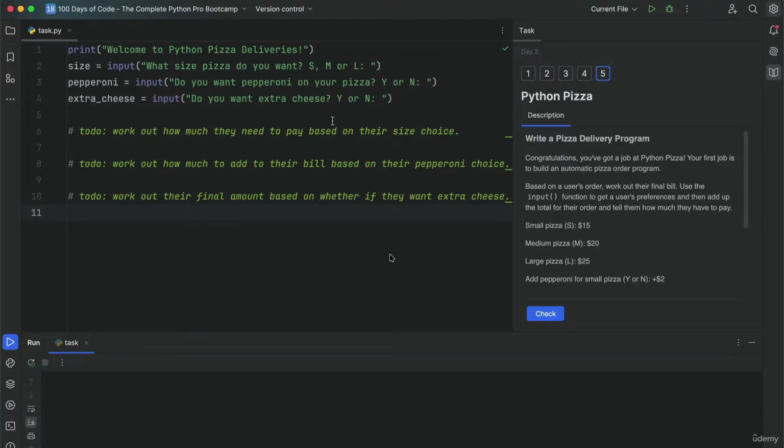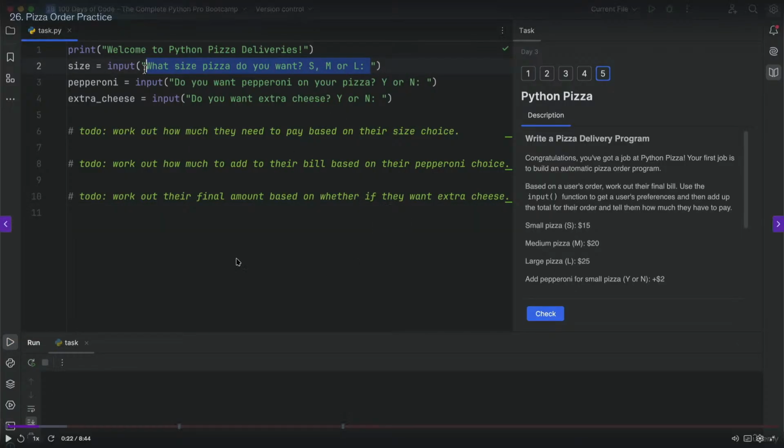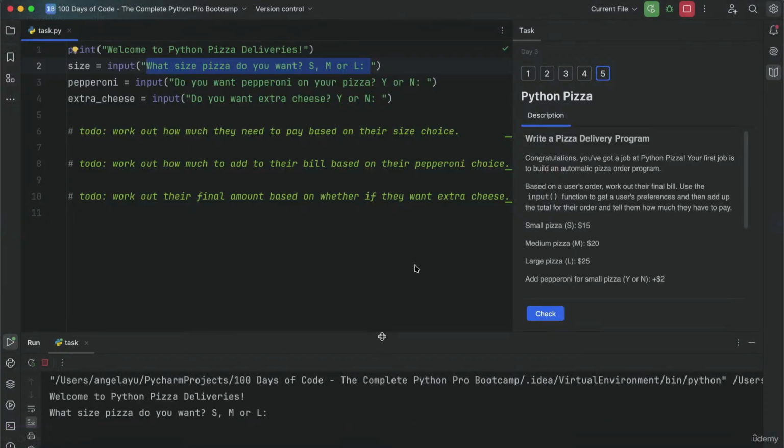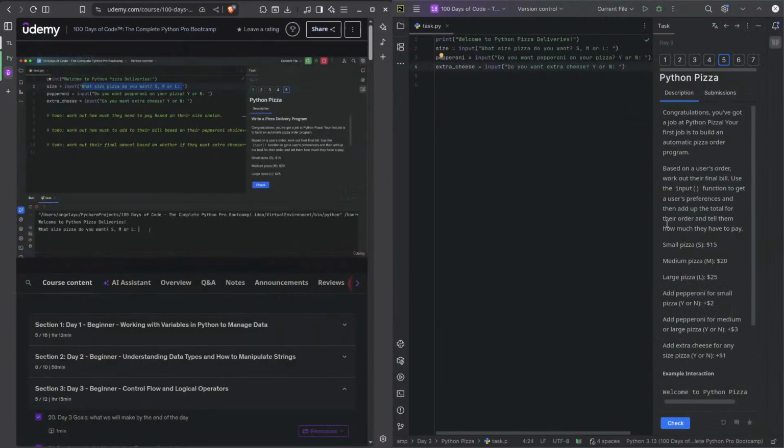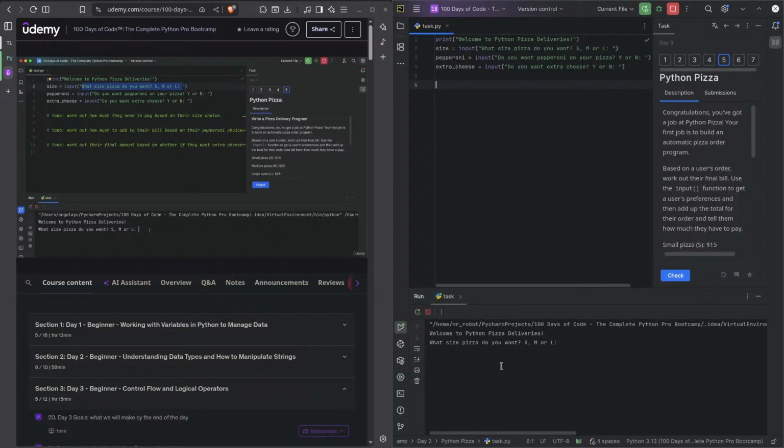The user is going to be asked 3 questions in the form of an input. So we're going to ask the user 3 questions, and we're going to store the answers in 3 variables. Through this function, the user can input the answer through the console. We can run this program as it is just to see it in action. So let's just try this as well. We're going to hit run.